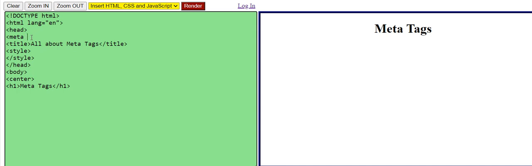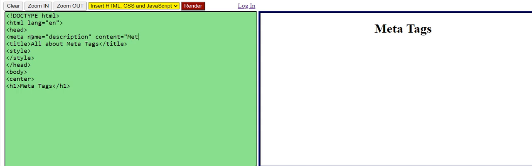There are different meta tags, and each one has its own name. One is the description, which is the description of the web page. Make sure I spelled that right. The content of the meta tag will be what the web page is about.